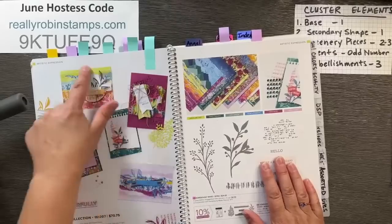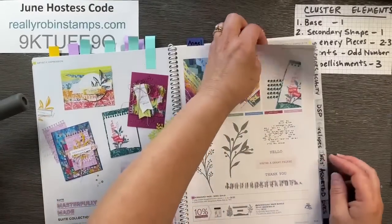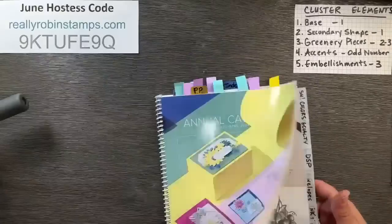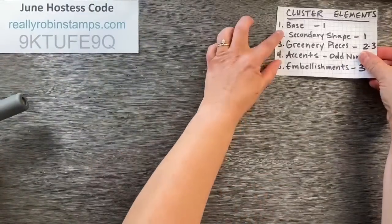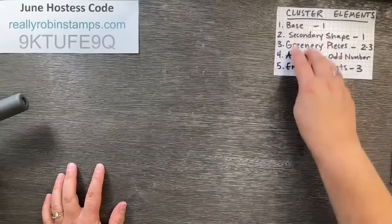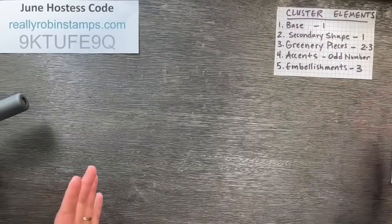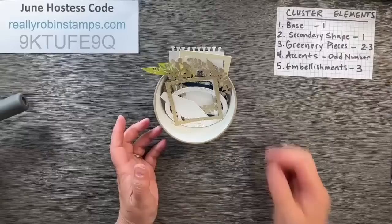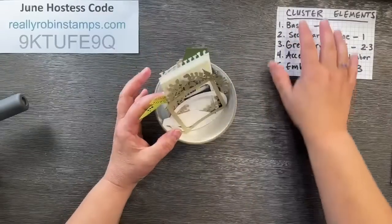I showed these last week on this page, 102. These are all great little clusters with this yummy, gorgeously made stamp set. Here's another example here. So I kind of broke it down a little bit into what you are looking for as far as the elements to put together into your clusters, right? This is just my way to create a maybe helpful formula for what you might need. So I took some time this week to make better examples of these elements.